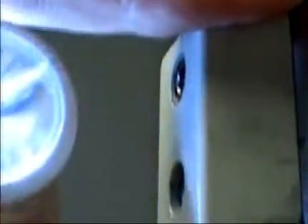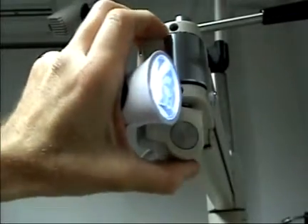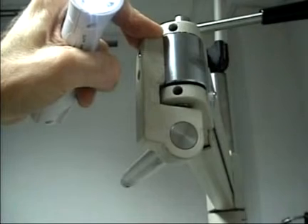To counterbalance the phoropter arm, there's an adjustment screw inside this space, which can be reached when the arm is all the way in the up position. A 4mm Allen wrench can fit into the screw head, and you can make adjustments in small amounts by turning it. Or, if you remove this portion of the arm by removing the two screws that secure it, you can get a straight-in angle with the Allen wrench to make greater turns.